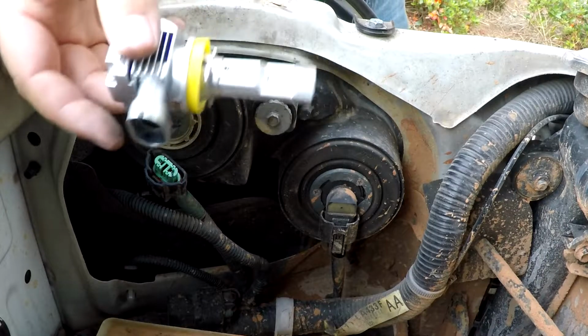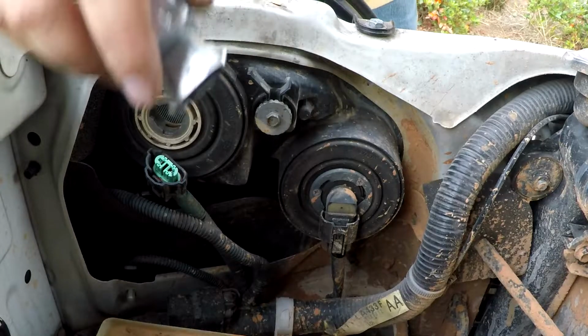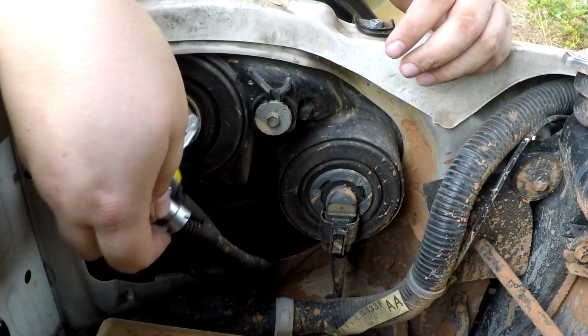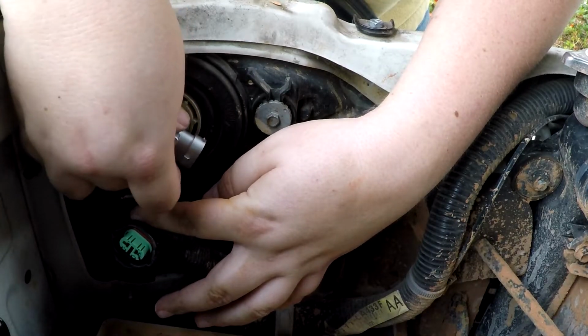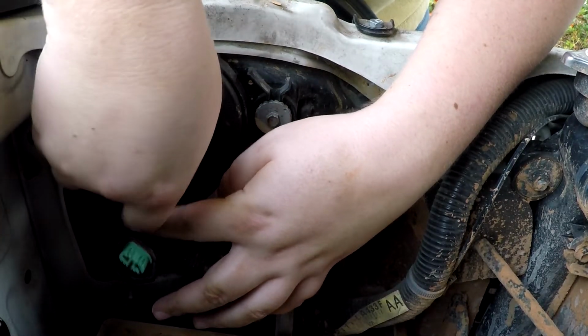Take the new LED headlight and line up the tabs to where it can slide straight into the housing. Rotate 45 degrees clockwise and the bulb will be set. All you have to do then is plug in the wire and you're good to go.